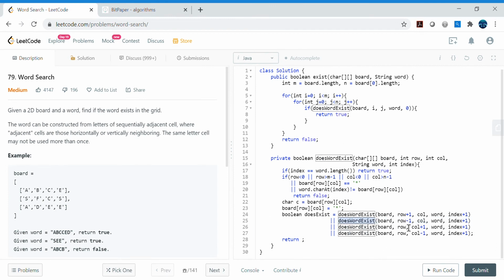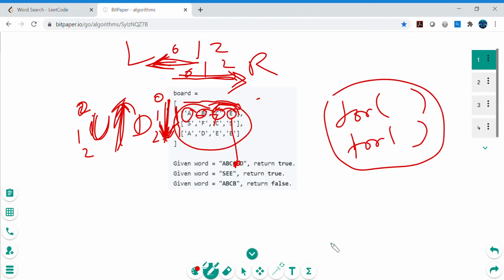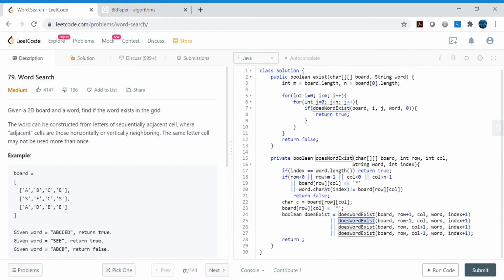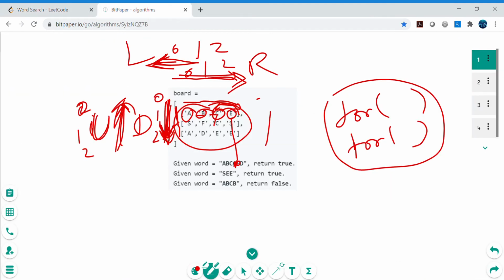And similarly, it will go in the same direction again. Then it will check row minus one and recursively call, and it's going to do the same thing. Row plus one we already explored. So if we already explored the down direction, then the next direction we have to traverse is up, checking whether there is anything or not. But if we are going to the down direction, we are not going to do the up direction, because it will immediately hit the base condition since it is already visited.